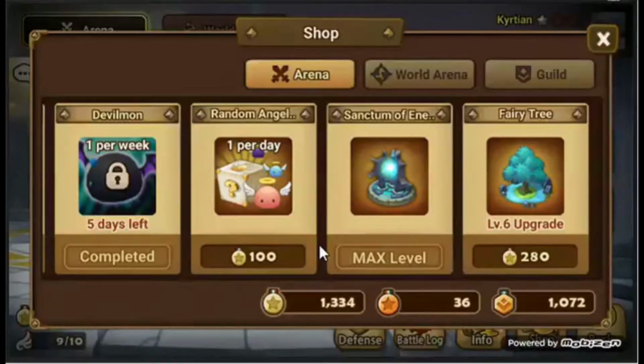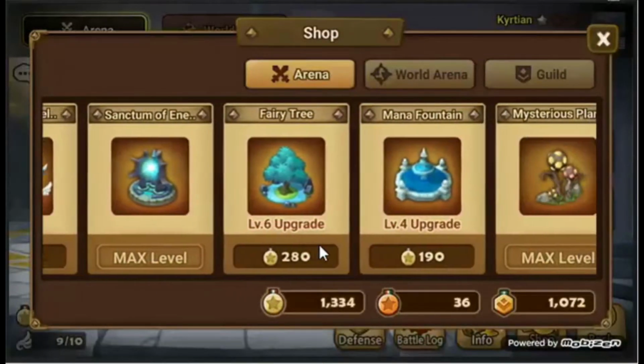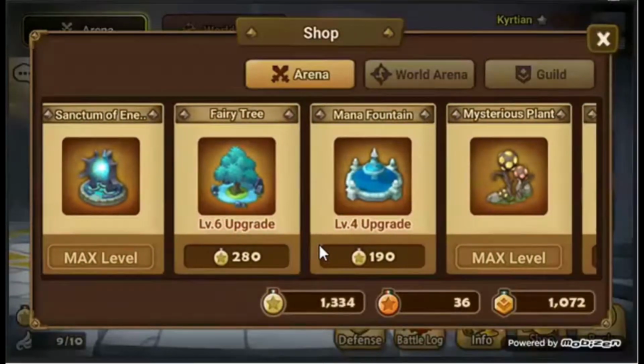Random Angelmon, I don't see a use in doing it, to be honest. So I don't deal with that one too much. Now I'm probably going to end up having to do that because there's a quest to do that, but I haven't done it yet. Next, you've got your Sanctum of Energy.